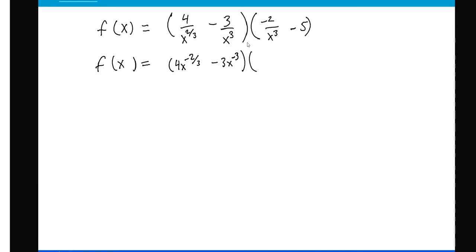And your next parentheses, negative 2 over x cubed becomes negative 2x to the negative 3. And then there's nothing you've got to do with minus 5. So rewrite it in that form where your variables are on top. Get them out of the denominator before you try to do any derivatives. Okay, and we can call this first and this second, and we can do the product rule again.